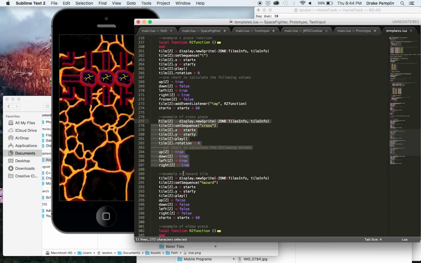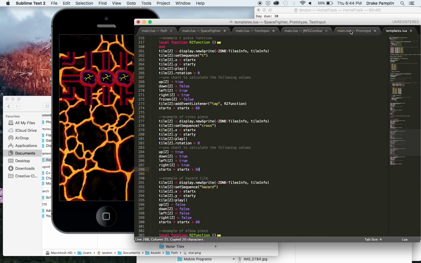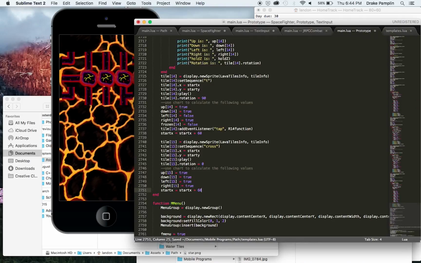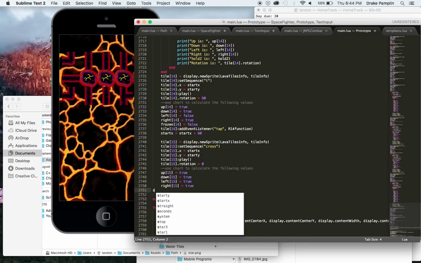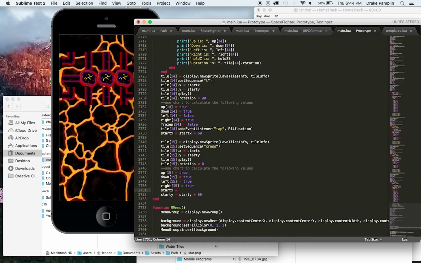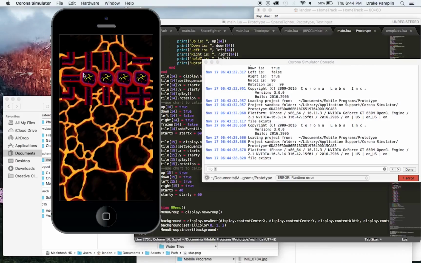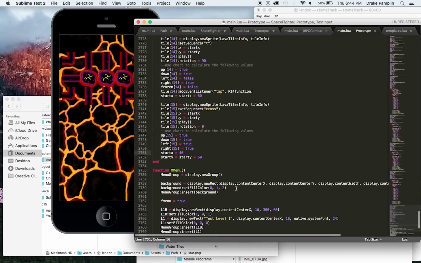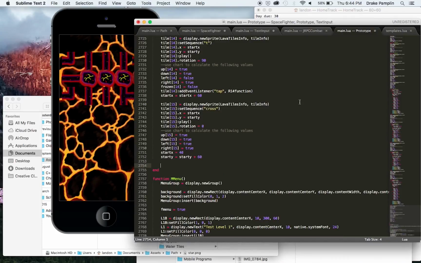Oops. That one doesn't have this on it. That could be a problem. Next tile. 4 hazards in a row.